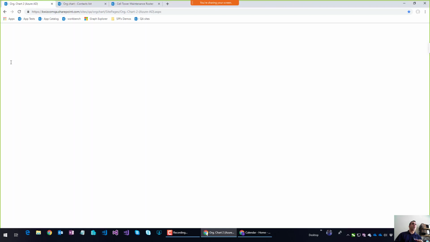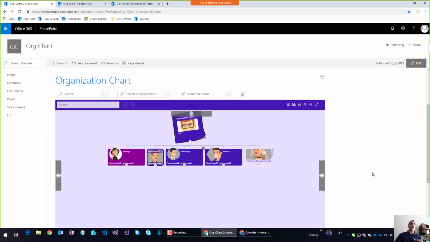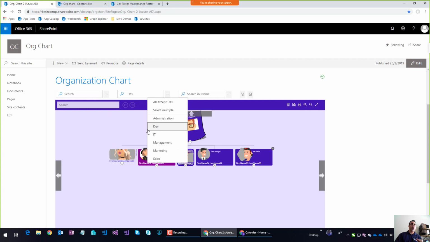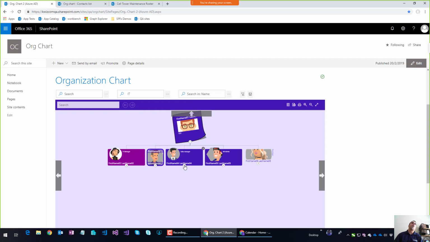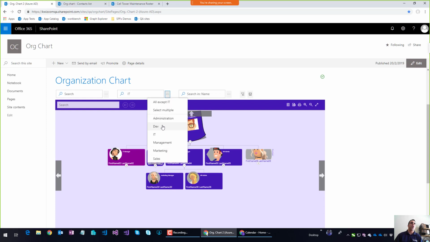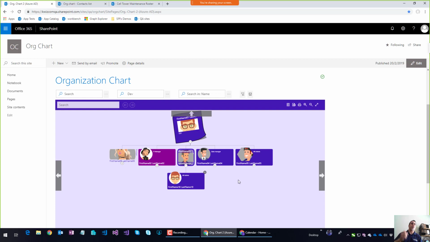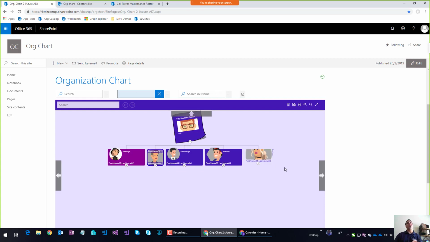This might be broken. So here's another organization chart control. It's the same data source. Let me just see if the filter works here. So I can go here, administrator, or IT. Yeah, okay, so this is working. You can see, for example, right now I have those people showing up, and if I'm changing the filter to dev, for example, I should have different people applying to that specific department. I guess someone just added people to more departments than the last time I did this demo. So the filter is working, it's just many people are associated with many departments. So that's the filter control. That's the other organization chart control.